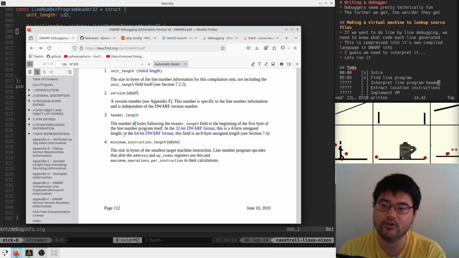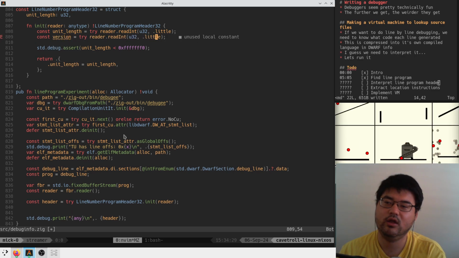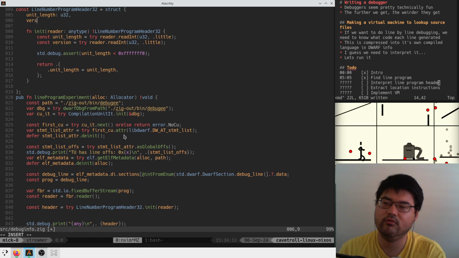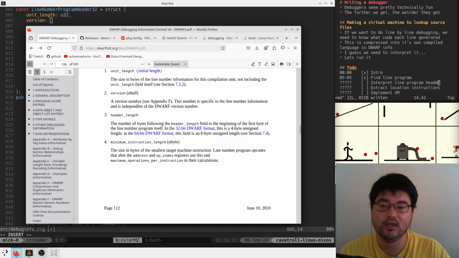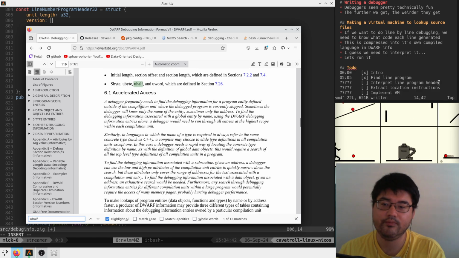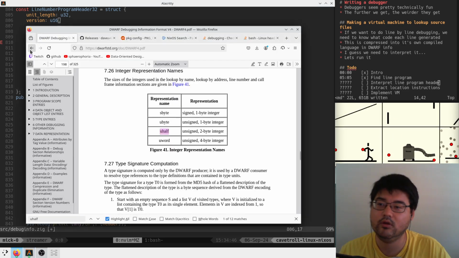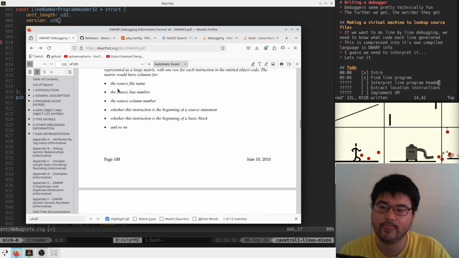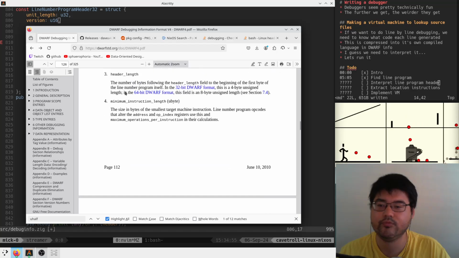Okay. So then we read version. In fact, we can probably do this all inline now. No, we can't. Version is a uhalf, which I believe is defined as a U16 here. Uhalf is a 2-byte integer. Yeah, so U16. Where were we? Here we go.